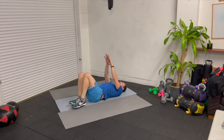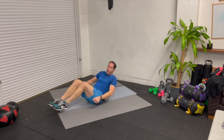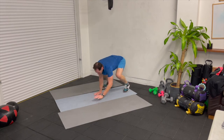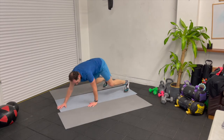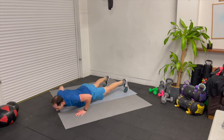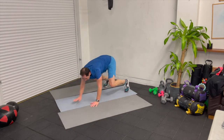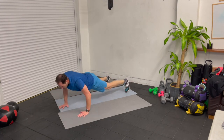Driving up. 5 seconds. Get ready. 3, 2, 1, up we come. Walk out, squat down, walk out, push up. Try and get one more in. And rest.